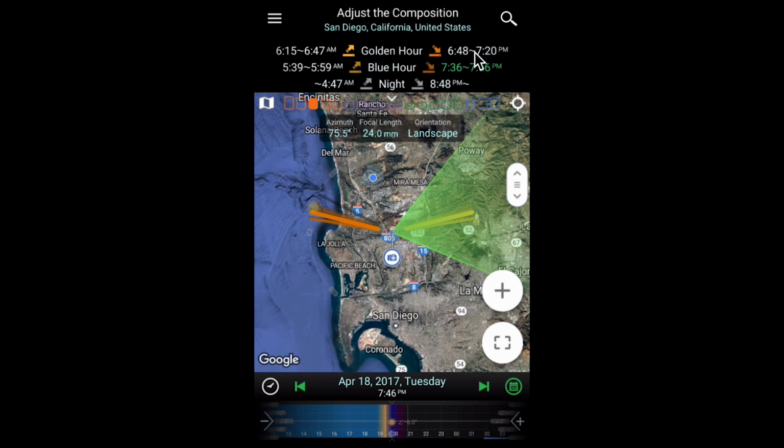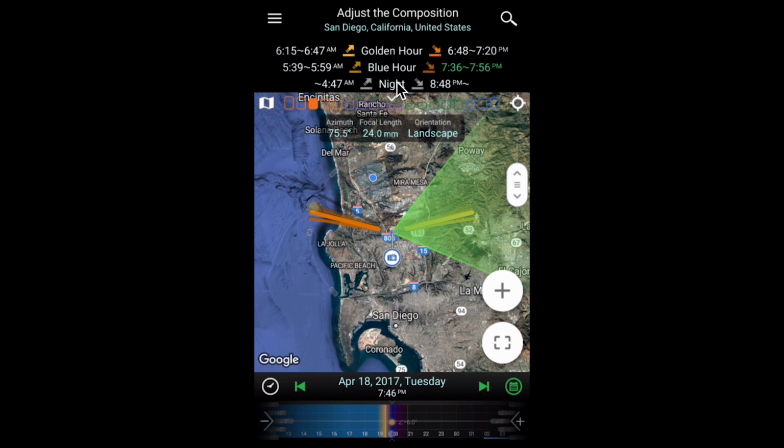Then we also have the blue hour. The definition of blue hour is when the sun was from -4 to -8 degrees. Because of refraction, the sun was setting below the horizon. However, there's still some light left over from the sun, and the sun reflected over the sky. And if you have a long exposure of the sky, you will see a very deep dark blue color. It's different from the blue sky in daytime. So that's the best time for cityscape night photography.